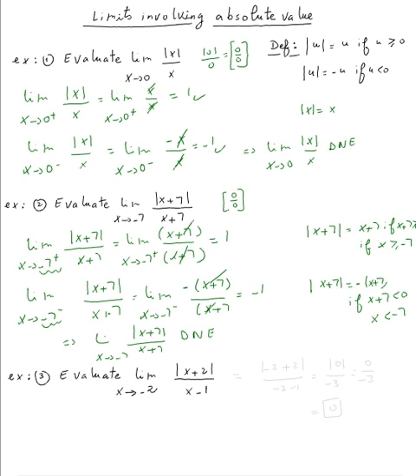And that's it for these. Well, there's still another, example 3. And just to show you, sometimes example 3 will be easy because we can just plug in. If you plug in negative 2, you get what? Absolute value of negative 2 plus 2 over negative 2 minus 1. This is absolute value of 0 over negative 3. This is 0 over negative 3, which is 0. So sometimes all you need to do is just plug in the numbers. And that's it for these examples.